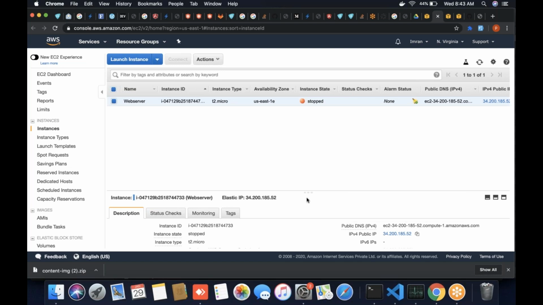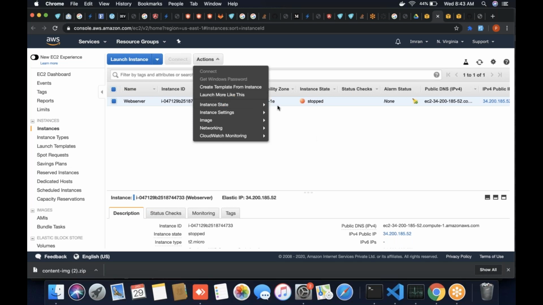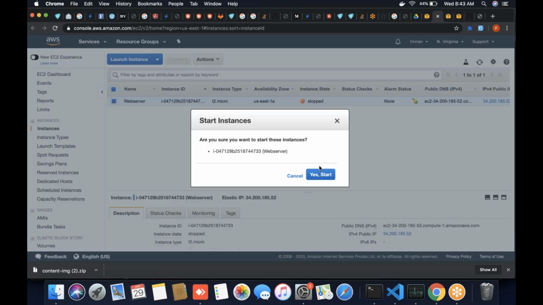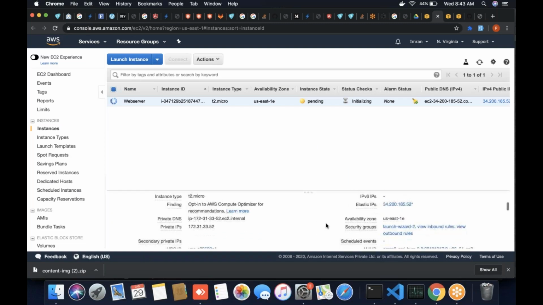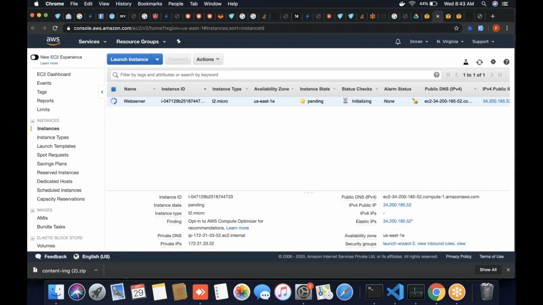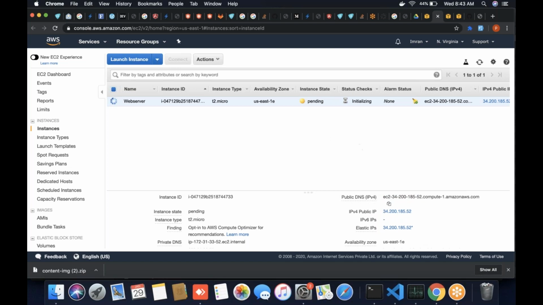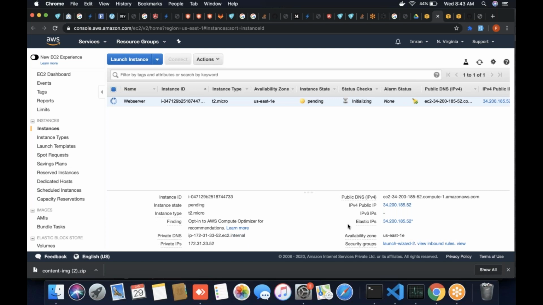See, your instance is in the stop condition, and still it is associated with your public IPv4. Again, if you start it, see, again it is connecting, and you are using the same IP address for the restarted instance as well.